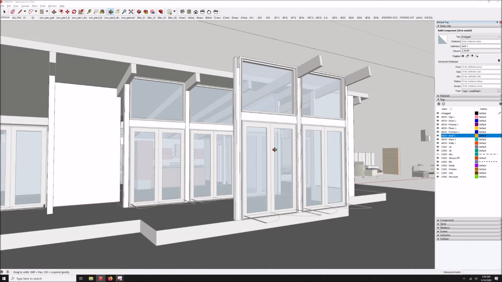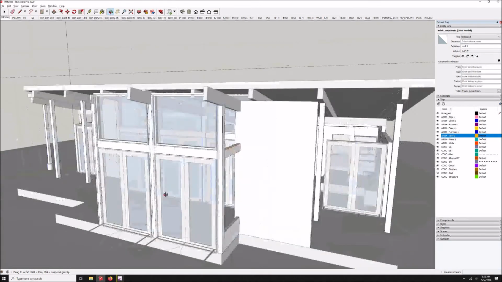Another thing I wanted to mention with regard to these details is corners. What happens at the corners? I had started with a square 6x6 post because I figured the walls in both directions are going to be 6 inch thick walls, and a 6x6 post would just allow me to turn the corner really easily, whereas a 4x6 post creates a bit of an issue because you've got a 4 inch width in one direction and a 6 inch in the other. So this is an issue that I will have to resolve, and I think I'm on the path to doing it. I'm going to come back around here.